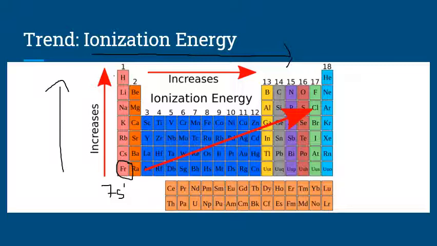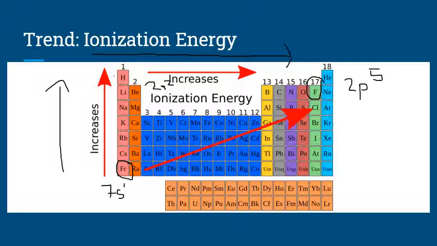On the other side of the periodic table, if we go all the way up and all the way over, we can look at fluorine. So fluorine's electron configuration is going to end in 2p5. That means that it has a total of 7 electrons in its valence shell, and that's because on the other side of the periodic table we had our 2s2, so we have to add the 2s and the 2p together to make our valence. So that's a total of 7 then. So it's got 7 electrons and it wants to get to 8.